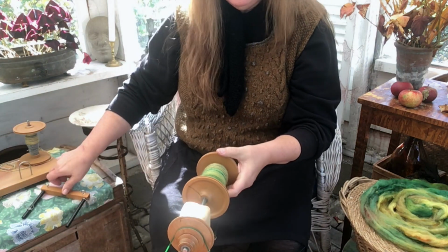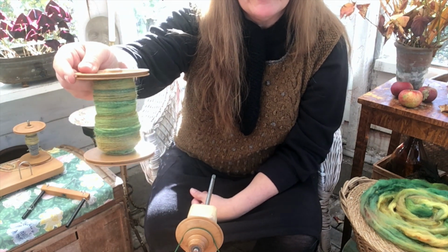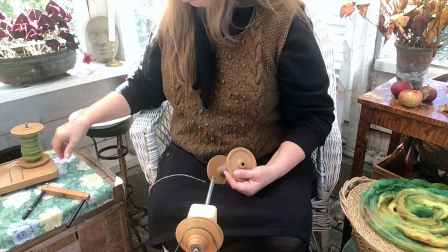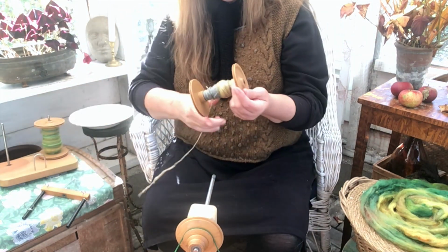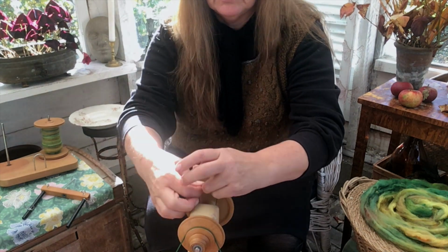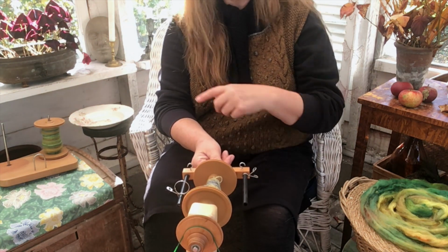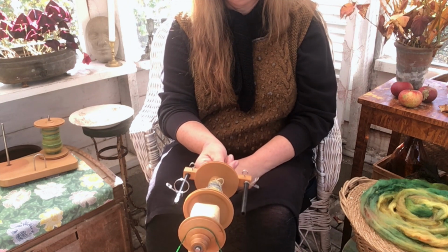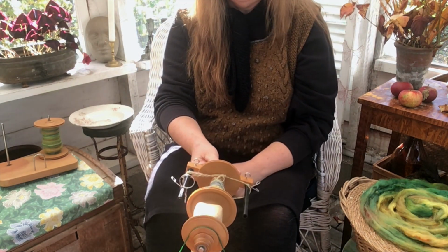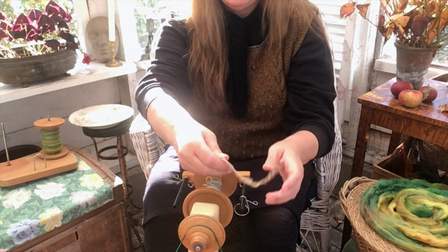So when you want to, I will take away my 50 grams of green and 20 grams of white. The white is first, and then the green. So I will put it on this lazy Kate here, and I will put on a new bobbin here. Putting it on is backwards. So here we are, it's attached, and when you treadle, you just have to do a little click to make it stay in place.